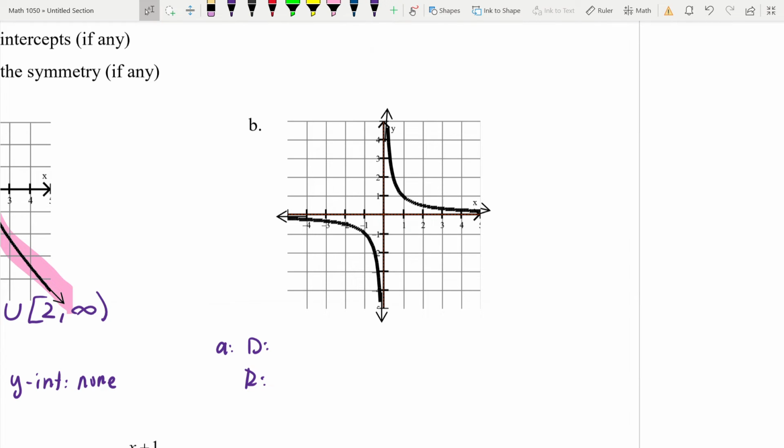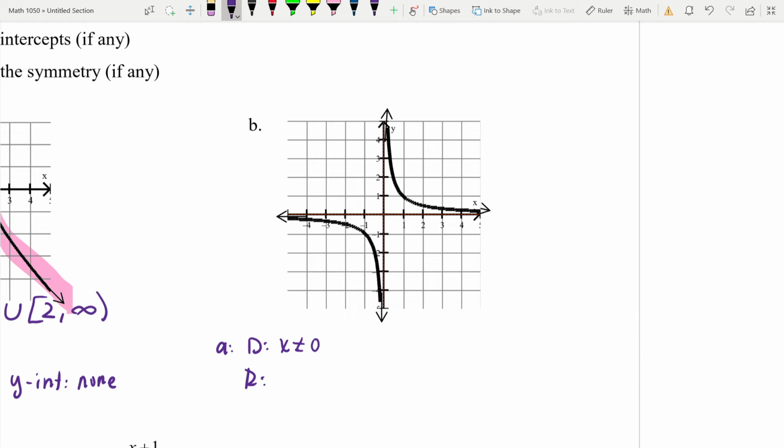How about a 0? Does this ruler touch right there? Does your graph ever touch that line? No, it doesn't. How about a little to the left? Yeah, it's just going to be down low. Little to the right? Yeah, really high. Everything touches it except for what? What's the one we said didn't work? 0, right? So they didn't tell you how to write your answer, so write it in the easiest way possible. That's what I do. I'm going to say x cannot be 0. That's it, okay? Now I'm going to do range.